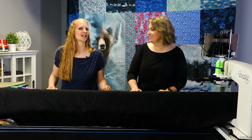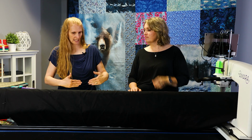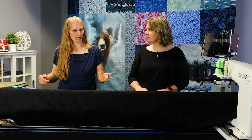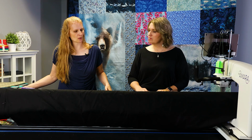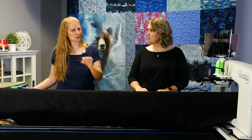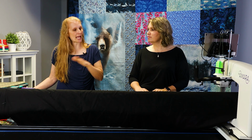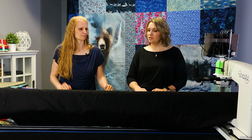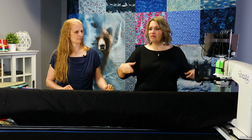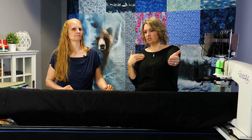Maybe. So here's my tip for that. I loosen up my back so it's hanging down underneath. Then I watch underneath as I'm tightening it, and I go by feel. I'll tighten it up, and once I feel just the slightest bit of tension, not pulling it at all, and I can see that it's not hammocking underneath any longer, I'm going to leave it there. I'm not going to tighten down any further. We don't get any stretch going this way, because even when you put the side clamps on, that's not the direction it's going to stretch. So we don't have to worry about that, it's just the height-wise.